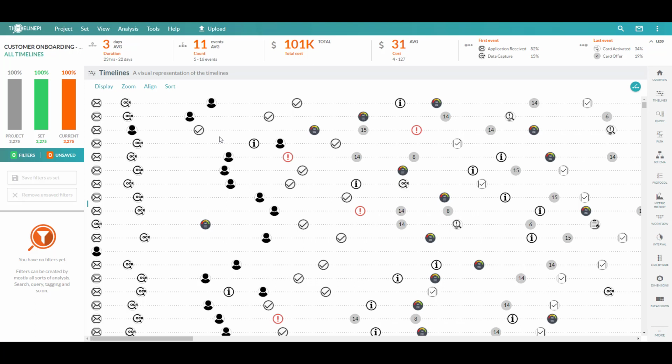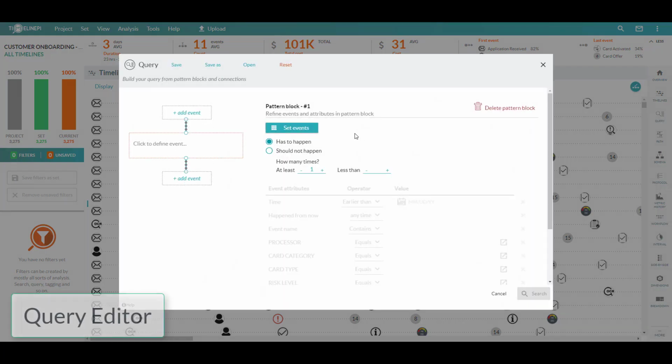Now, what we want to do is go off and search for an unexpected scenario here. In this specific scenario, we want to see, is there any record of us processing these applications, submitting card offers to applicants, where we have no record of a fraud or credit check occurring on that application? You wouldn't think logically that that should ever happen, but by using a BI or another type of reporting or analysis tool, you wouldn't really be able to answer that type of question. BI doesn't have any concept of multiple events happening or not happening in context of an application.